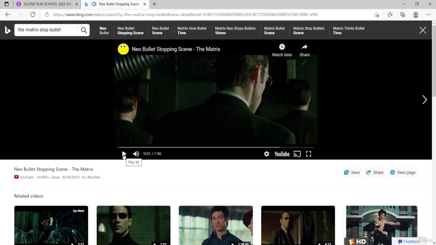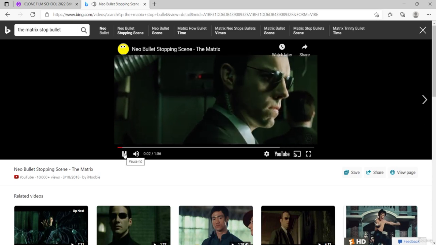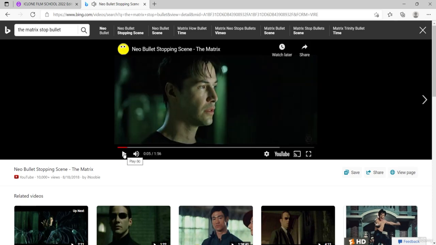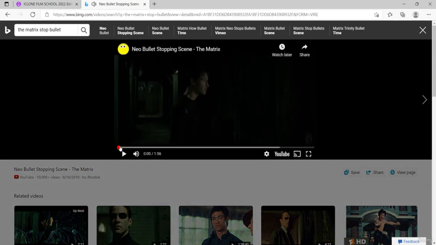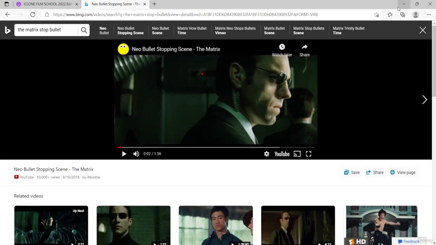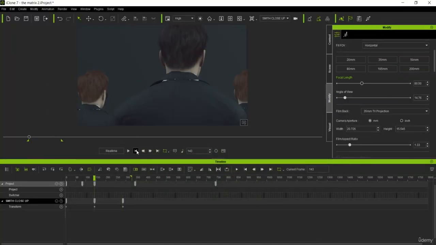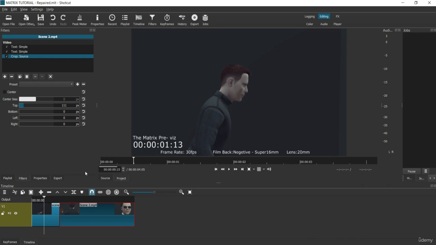So this is one take, this is another take. This is another take. That's another take. So these are all different takes, and with these different scenes, you want to make sure you render each one separately. It gives you more control when you're editing. So just little by little, step by step.